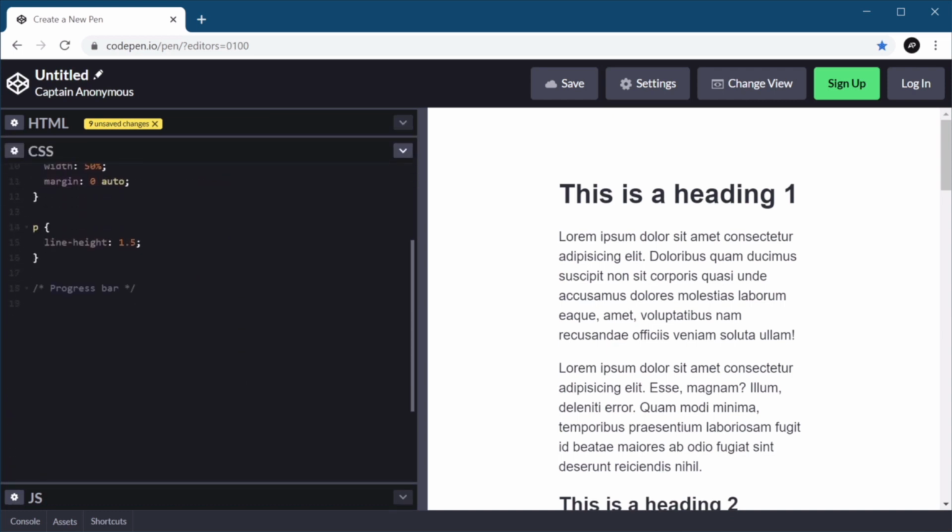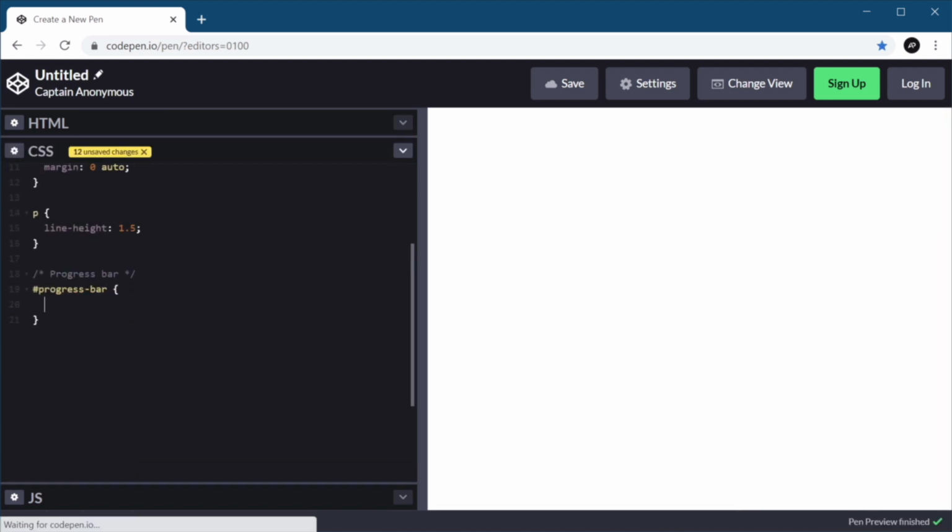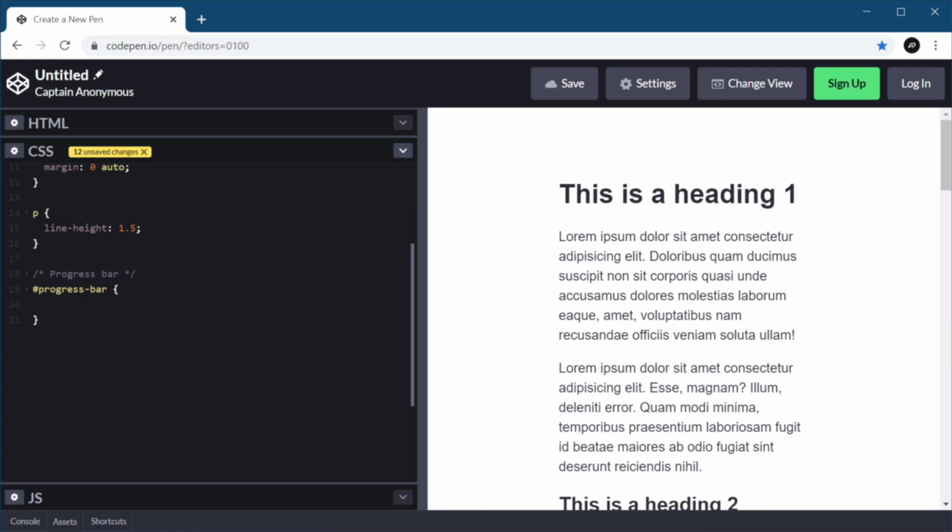Next, inside the CSS, we're going to do the following. We're going to define a CSS custom property. So, progress dash bar. Inside, we're going to define a custom property, or a CSS variable, as it's also called, and we're going to call that scroll amount. It's very important that we use a CSS property because this is what will change later from JavaScript.